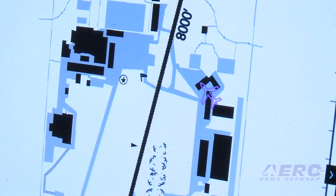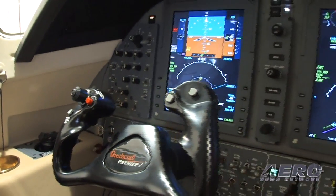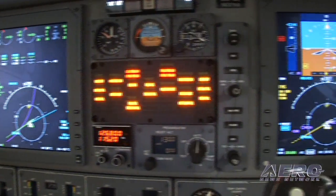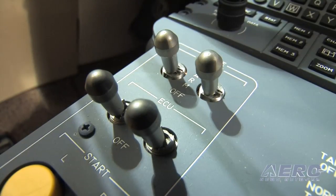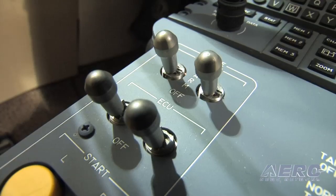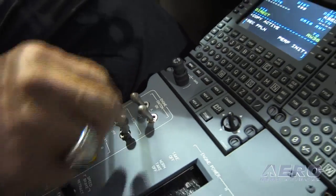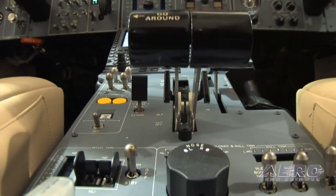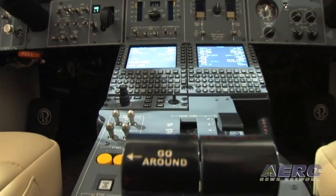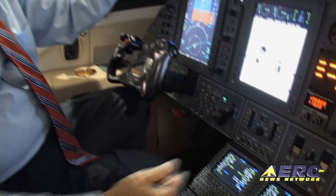You can see the magenta aircraft on the display — that's where we are in the hangar right now. There's a lot of nice Beechcraft philosophy in the aircraft. For example, this is the fuel panel right here — not a fuel panel here and a gauge over there. Everything is nicely labeled for the various systems. The aircraft is easy to start: battery on, electronic control switches on, hit the right start button, get 12% on the N2, go to idle on the throttle and it starts up. Turn on the right generator switch, repeat for the left engine, turn on the avionics, call up the electronic checklist, and you're in business.